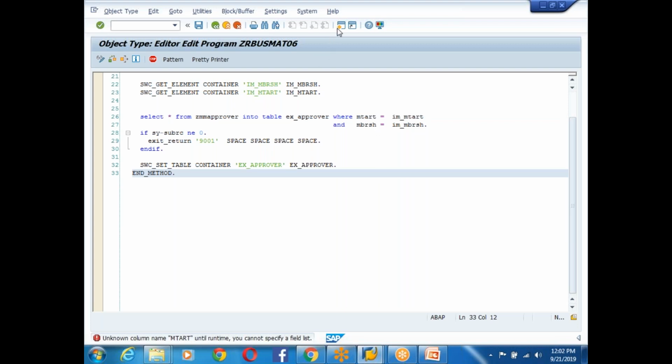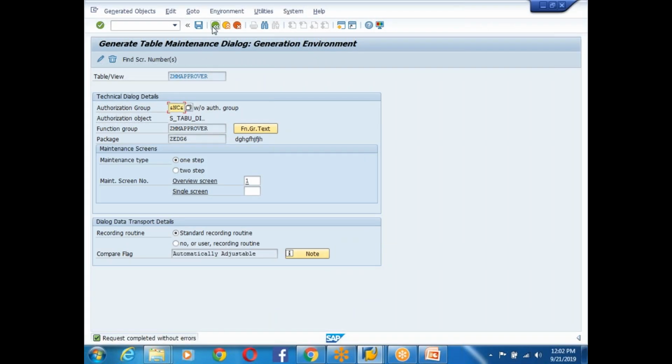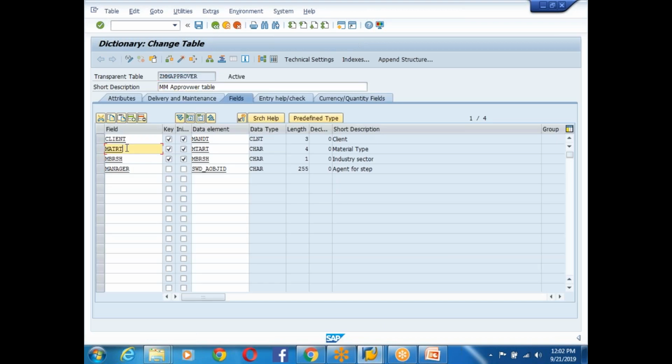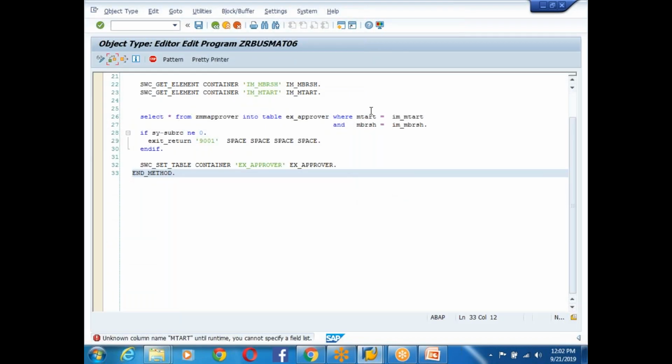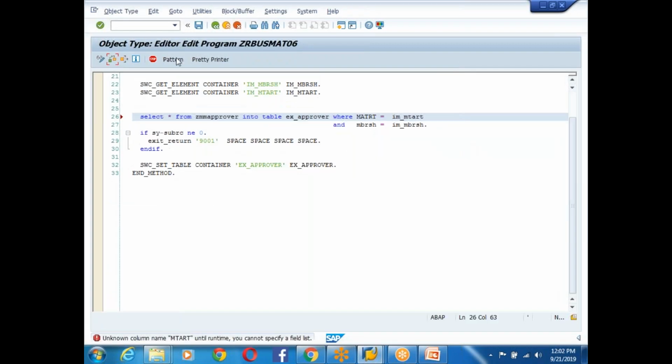Maybe I didn't define it well, that's why it's giving me the problem. Okay, no problem. Whatever I define, maybe I can take the same, and that's it. Do the syntax check, no syntax errors, and save it.